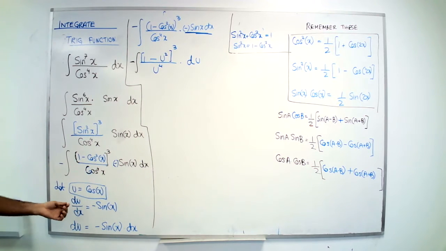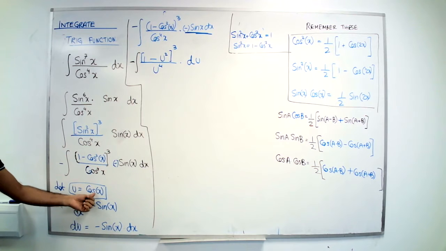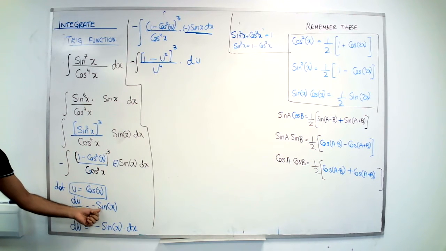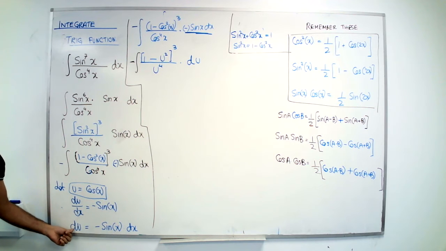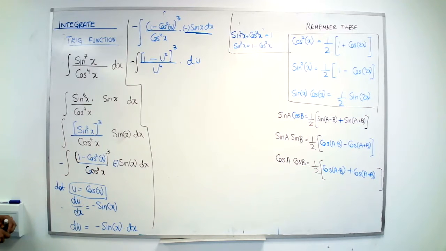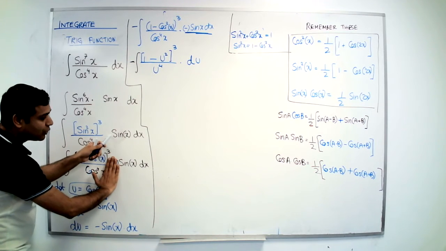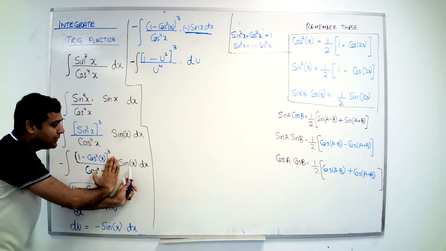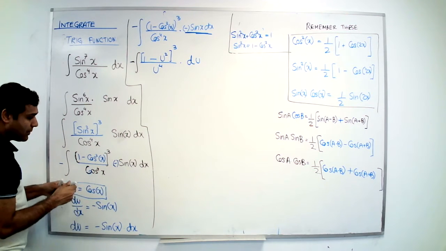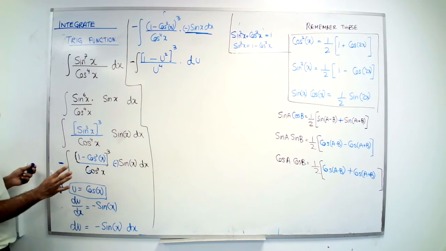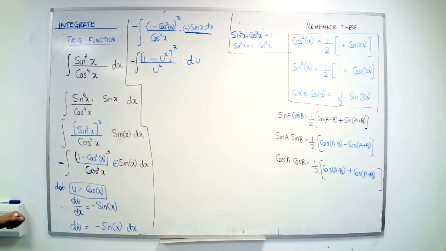Now, I make an assumption, u equals cos x. Then I differentiate. du over dx is minus sine x. And then I move the dx to the other side. du is minus sine x dx. Now there's a minus, but if I have a look here, there was no minus. So I want this thing to be here, so I put a minus here. But when I put the minus here, I also put a minus on this side as well. So 2 minuses make a plus, so it doesn't make any difference.